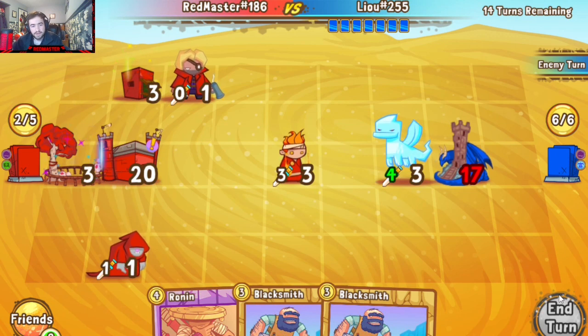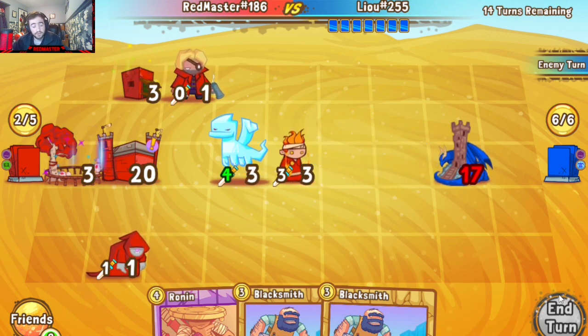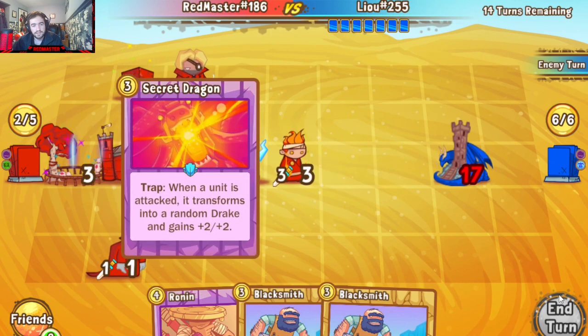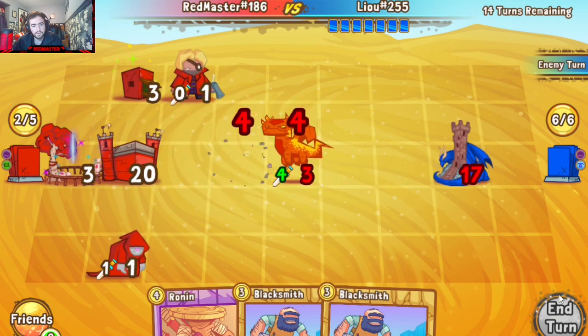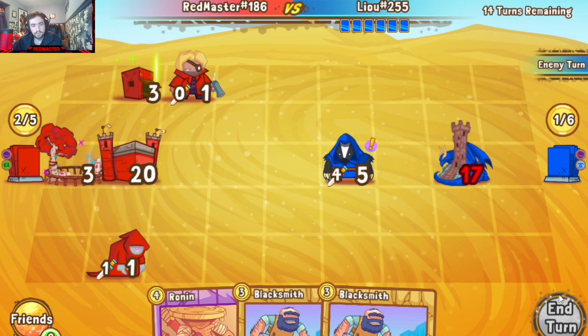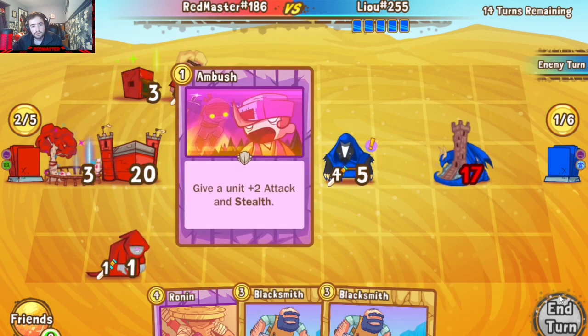He'll trade into the Pyromancer for free, or so he thinks, but the trap might hesitate him, or he's just going to go for it. Yep, there it is. Trap card, baby. Secret Dragon. I probably pushed that Pyromancer a little too far, but it's fine. So there's the Fire Drake. Get that bad boy revealed here. He should be able to get rid of it pretty easily. Yeah, Badger. Hell of a card to do the job, baby. And then a pass back should work, right?